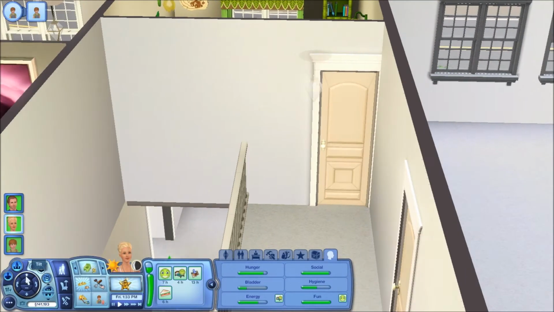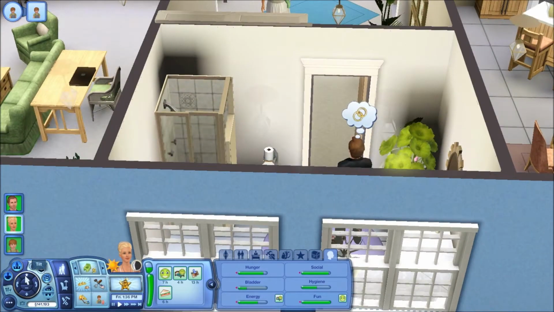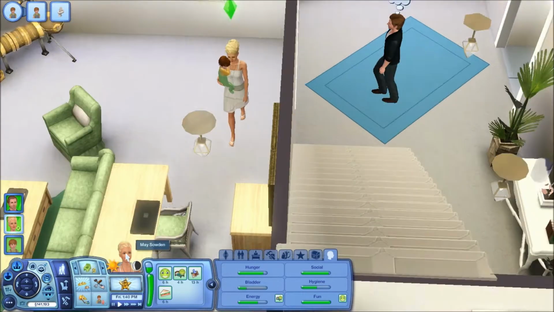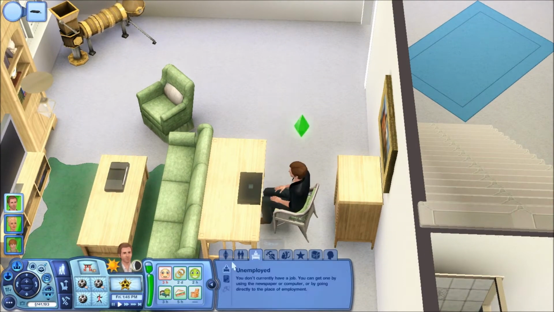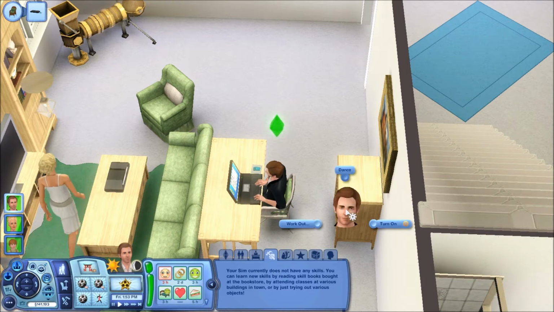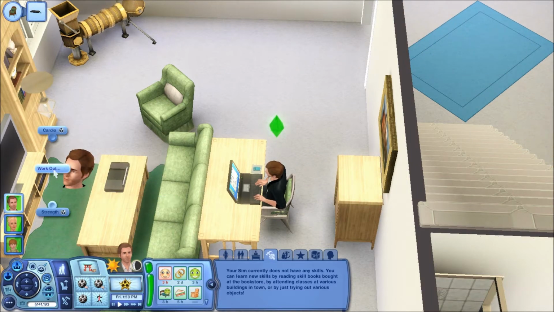So we're going to feed Felix on the floor, and then May is going to go to the toilet because she needs it. Okay, and Alex is kind of useless. Does he have a job? No, he's unemployed. Skills? No skills. He really wants to do the athletic, so let's do a workout on the TV.